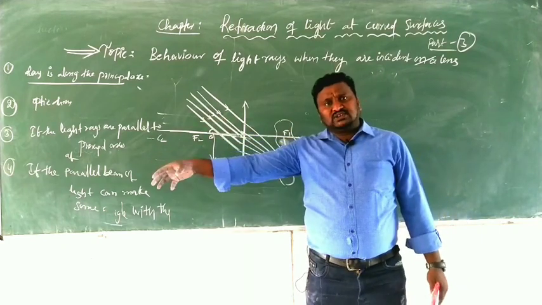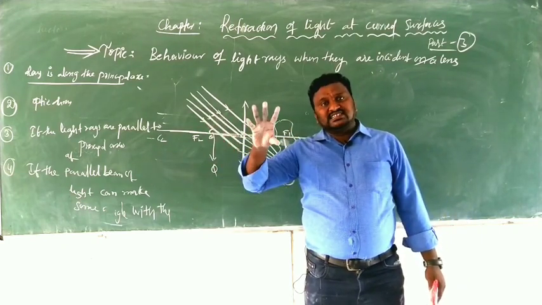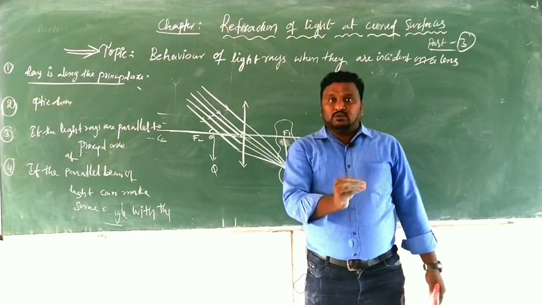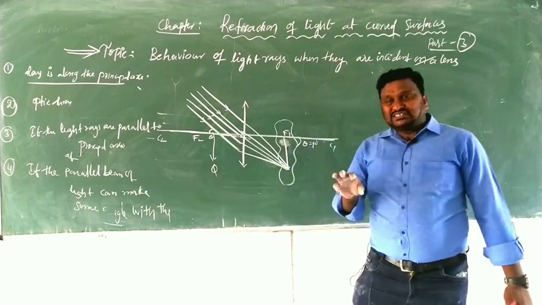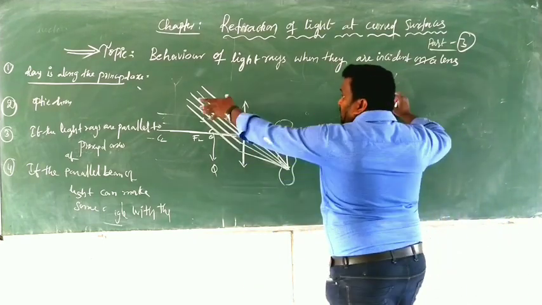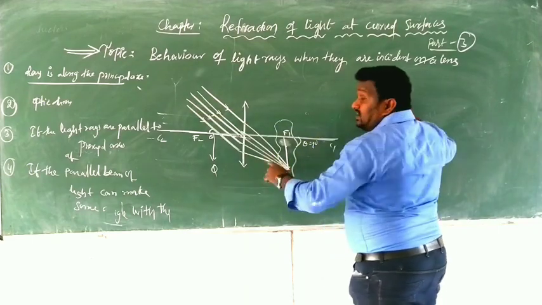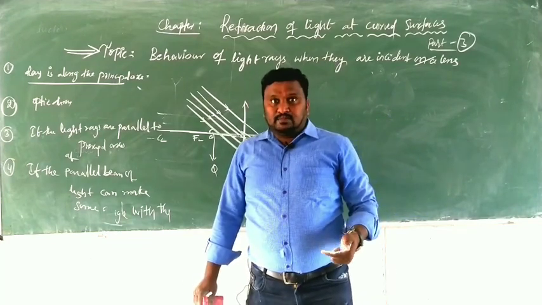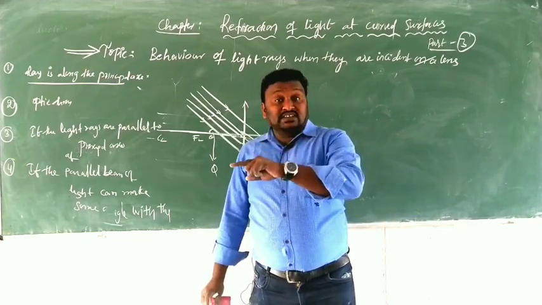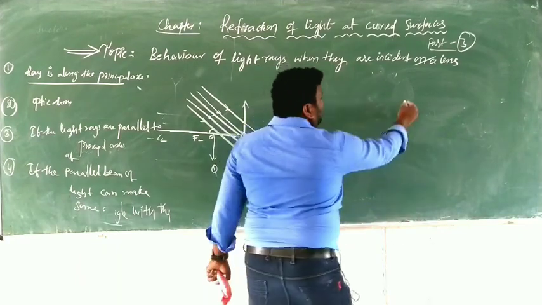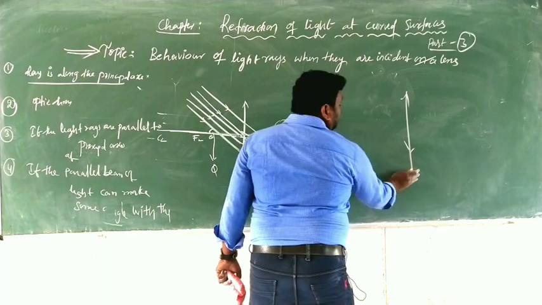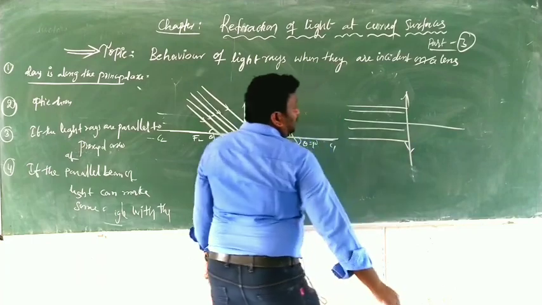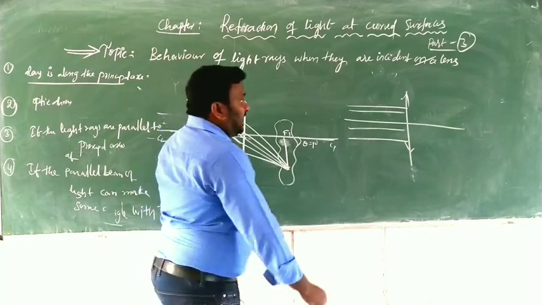In the previous rule also, when the parallel beam of light is incident on the biconvex lens, they should converge at one point. Here also the same thing is happening. Here also they are converged at one point. But in the previous case, the point was on the principal axis. Clear? You have to observe very carefully. In the previous example, this is the biconvex lens. Very important children, don't confuse in diagrams. Now here, this is the third rule, what I explained previously just now.